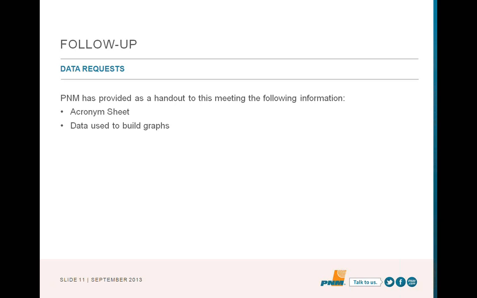Is there any possibility of factoring in a couple of other things? One is the non-PNM solar, any information you have on that you get through net metering or some other contribution to the system. And secondly, is there a need to put in here something about how much capacity PNM is buying when its own resources, including those that I just mentioned, do not meet your capacity needs?